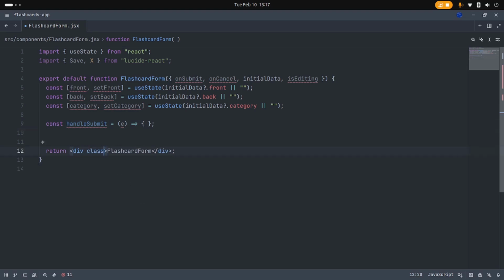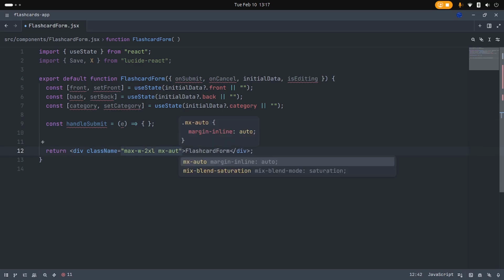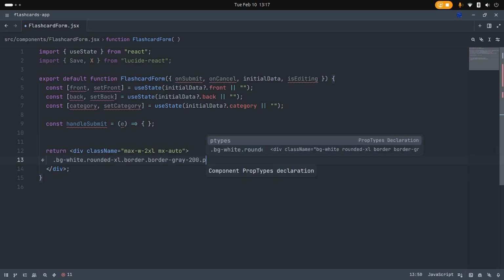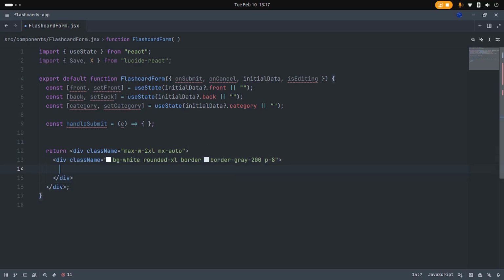So we're going to return a div here with a className of max-w-2xl and then mx-auto. And then inside this div, we're going to have another div with a className of bg-white rounded-xl border, and then border-gray-200, and then padding all around of 8. Inside this div, we're going to have another div with a className of flex and items-center and justify-between, and then margin at the bottom of 6.